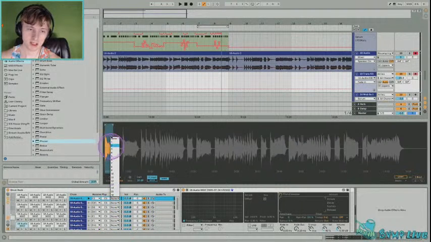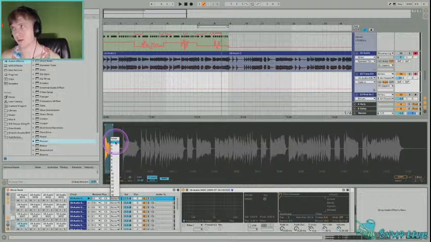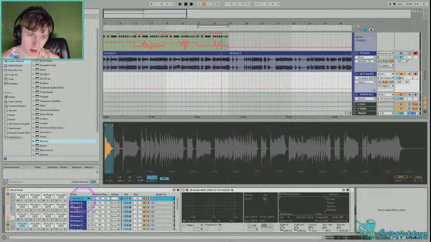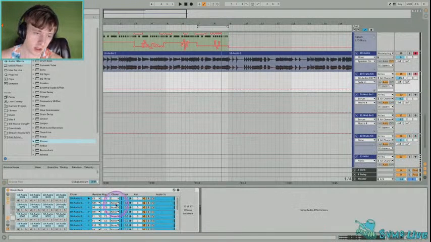So we have 1 to 16, and that gives us 16 groups to put all of these samples in. And when you put a sample in a choke group, any sample that plays after that's in the same group will cut off the previous one. So that's what I want to have for all the basses, for them to cut each other off, so that we don't have overlap. So I'm going to go through all of them, and I think I can just do a nice select all, and then just do choke group 1.